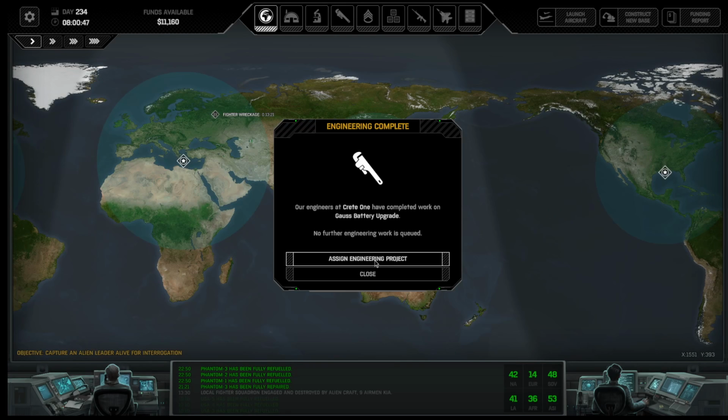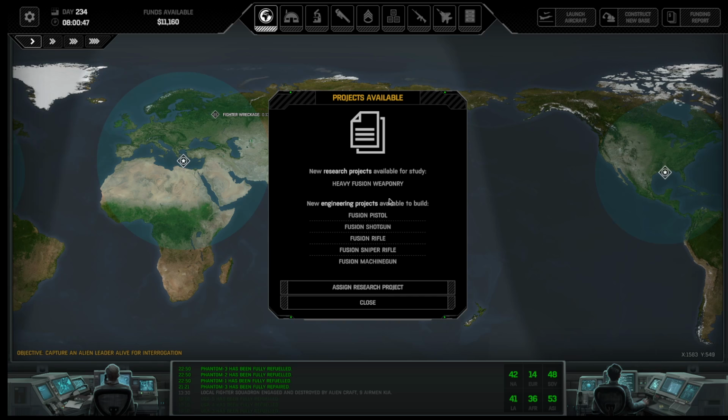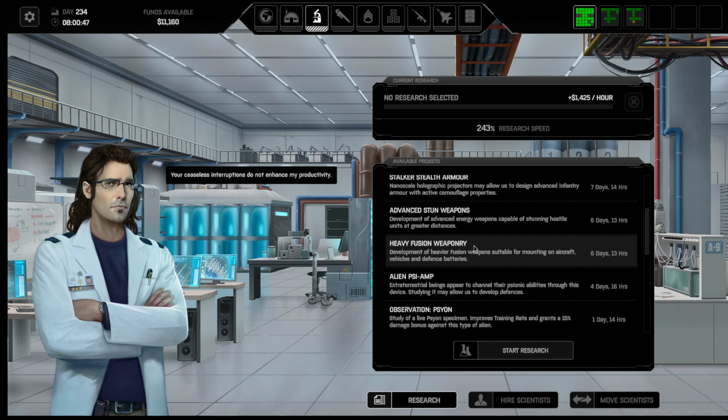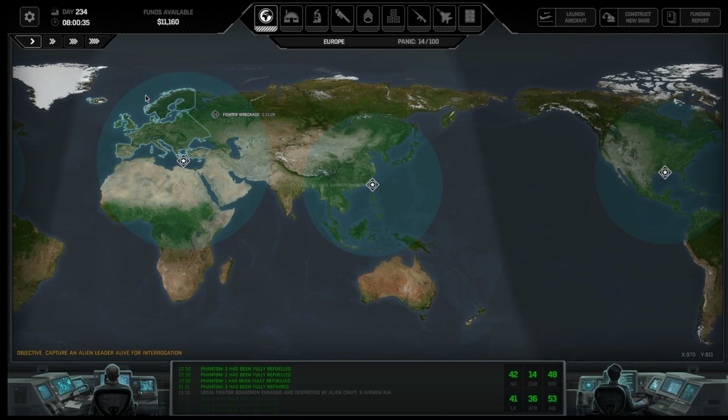Okay, I can... Yeah, I can't do anything about you. I should have... There's all sorts of things I can do there. Assign research, because I'm not doing any research here. What do I have left to do here? Heavy fusion weaponry would be stuff I can put on my airplane. So that's what we're going to do next, because that'll take me right up to month end. Okay. And then I just have to generate money because I don't have any money.